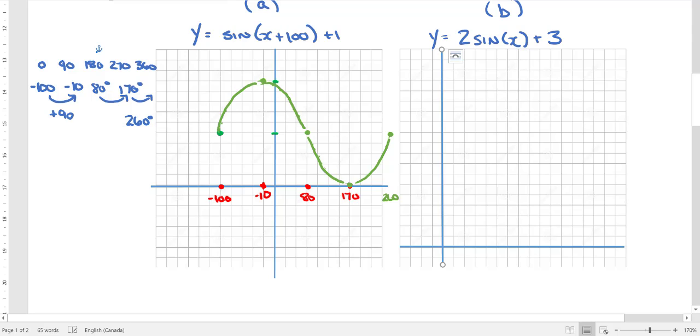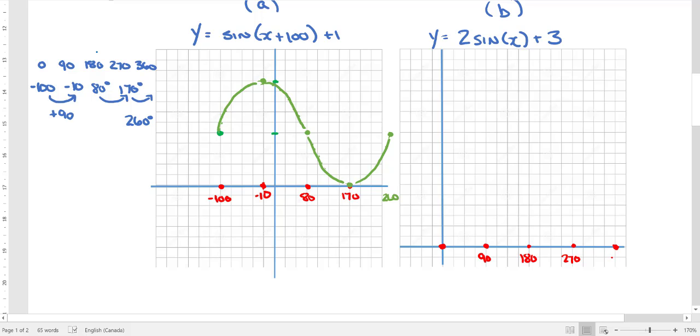Okay, and now I'm going to draw in my scale. So nothing happens to my original base values. I am starting at 0, and this time, since I've got more space, let's go every 4. 1, 2, 3, 4. Let's call this 90 degrees. It's just important that your scale is the same all the way across. 1, 2, 3, 4. This was 180. 1, 2, 3, 4. This was 270. And 1, 2, 3, 4.